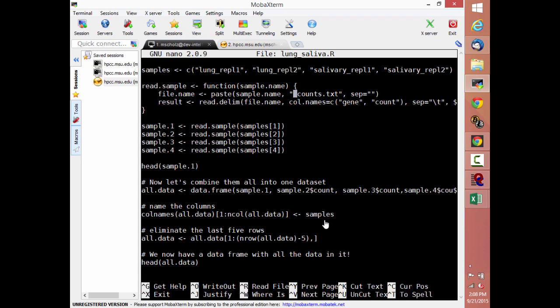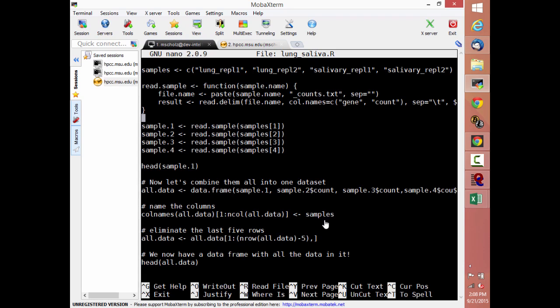I'm not trying to teach you EdgeR in detail right now because you've already had to learn 12 different things. So all of that means that when you want to do something to it, so now these 2 bits are required to be able to do this. What we're doing is we're making a function that reads the sample in, a list of sample names. So now we're going to make samples 1, 2, 3, and 4 by reading the samples 1, 2, 3, and 4. Kind of makes sense? Yeah?